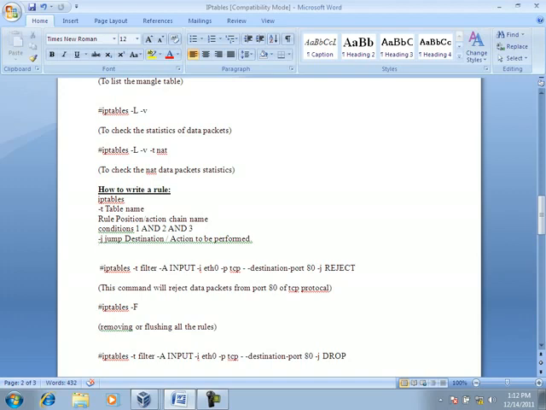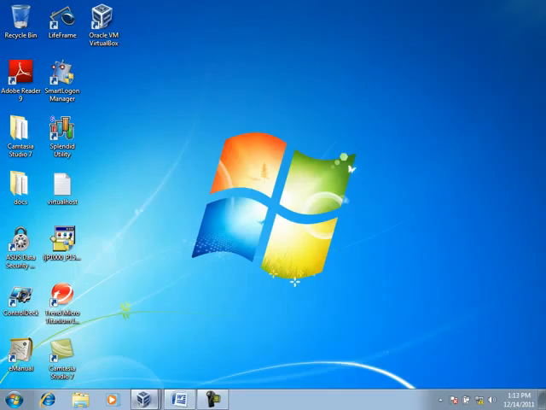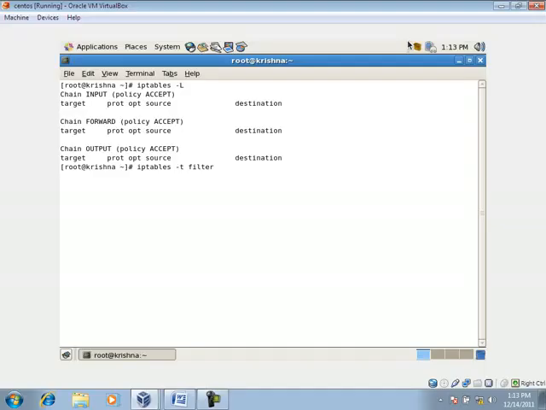So this is how you write a rule. So we have written -t for filter, -A to INPUT. So let's write down the rules. -A INPUT, -i, the interface is eth0, then we have -p is the protocol TCP, then we have --dport, destination port. So the port number is 80.